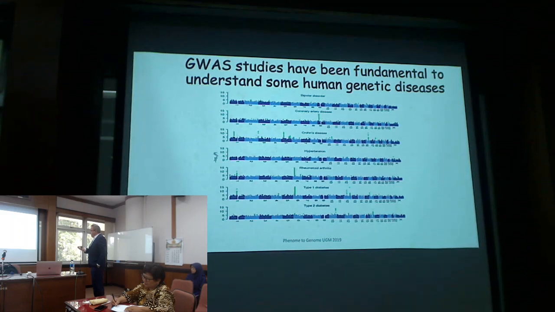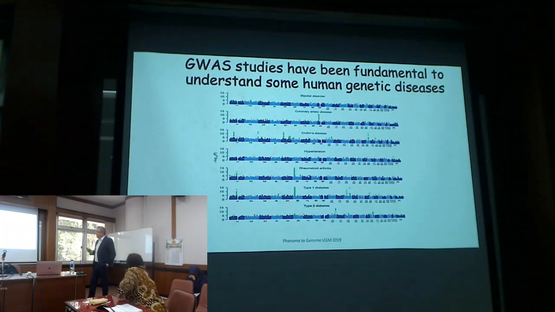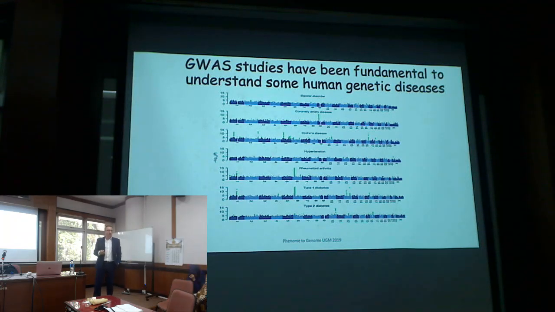So when we do this kind of study in humans and we find a strong GWAS, it looks a bit better, a Manhattan plot. So these are for different diseases. This is coronary artery disease. You can see it's a very strong GWAS signal compared to the data across the genome. In some diseases, like Crohn's disease, an intestinal disease, there are at least 4 genes. You can see 1, 2, 3, and 4 genes, or groups of genes. Sometimes you see 2 genes. But the interesting thing is that when you look at some diseases, what you find is that some genes don't have anything.